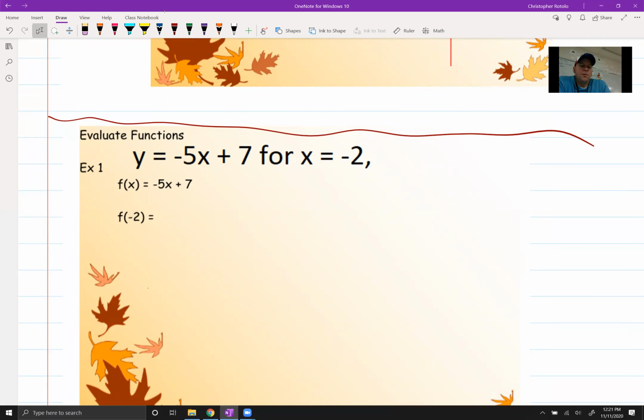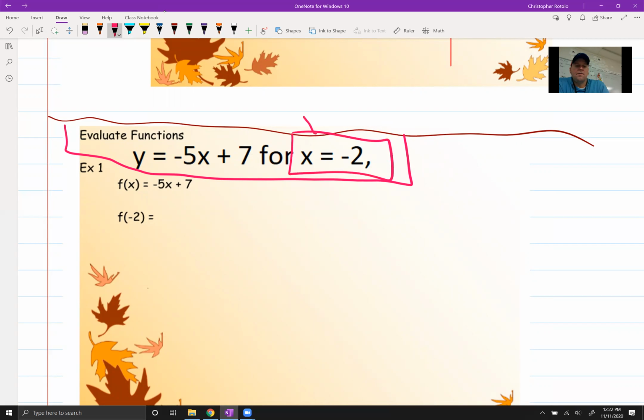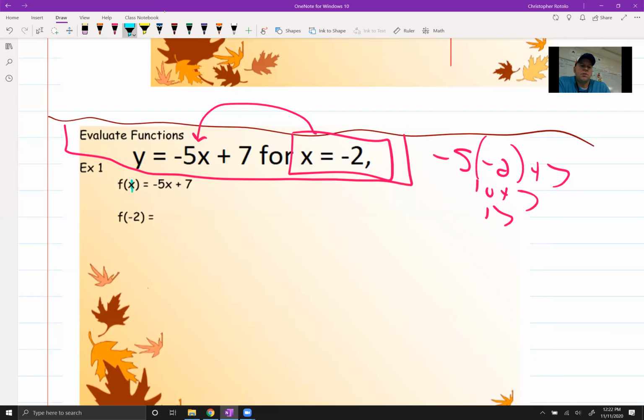Here we go. So before, what you were told is, okay, here's the equation, y equals negative 5x plus 7. Easy enough. I said, please remember, evaluate if x is negative 2. So what would you do? You'd say, all right, teacher, negative 5 times negative 2 plus 7, I get 10 plus 7, I get 17. Cool. Now we're going to cut out all this extra writing, and this is exactly the way you're going to see it, most likely for the rest of your math career, at least in high school. All right, so now instead of saying y, I'm going to call it f of x.